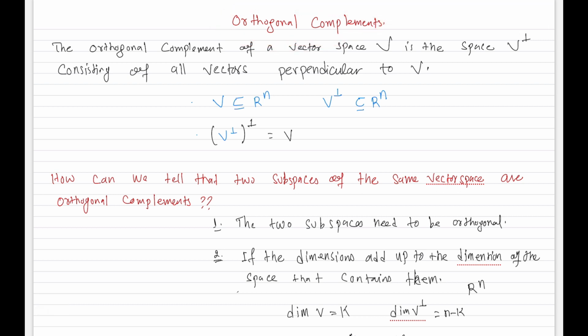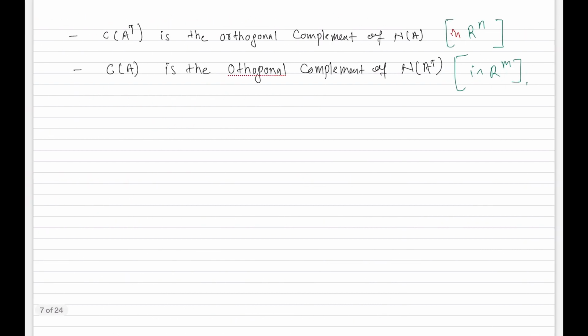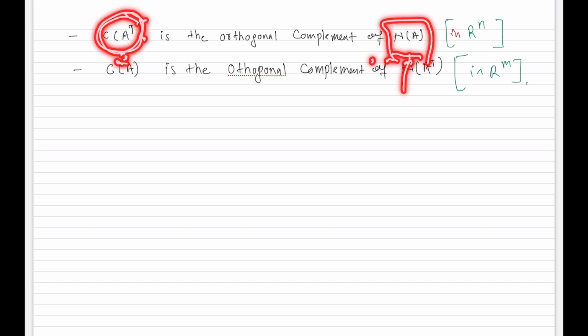Now what is this orthogonal complement? So according to definition, the orthogonal complement is going to contain all the vectors that are perpendicular to this vector space V, right. So अगर मेरे पास ये रो स्पेस है, if I ask you that what will be the orthogonal complement of this particular रो स्पेस, then we know कि मेरे पास नल स्पेस है that will contain all the vectors that are going to be perpendicular to the vectors that are in the row space, right.